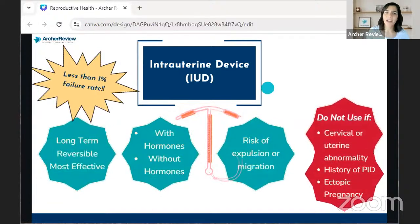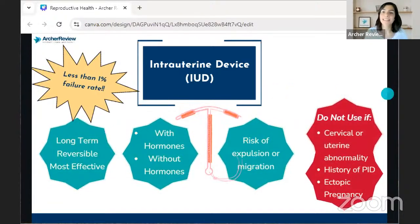Now let's talk about our intrauterine devices, or IUDs. These are also tiny little devices that we put into the uterus. It looks like a T right here. That sits in our uterus, and then those two little strings come out of the cervix. Even if you're not the one inserting it, you might be doing a pelvic exam in an outpatient setting where a patient's had an IUD placed by another provider. What I like to do, and this is the way I was taught, is make sure I note that I can see both strings when I'm doing my pelvic exam. That's going to be really important, because one of the risks for IUDs is expulsion and migration.